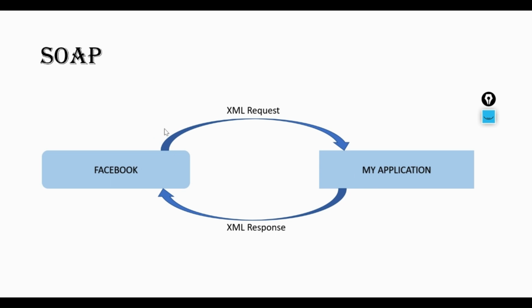Now, let us see SOAP. SOAP stands for Simple Object Access Protocol. SOAP defines a specific way of building web services. SOAP uses XML format for request and response. Let us consider my application wants to communicate with the Facebook application. The request and response are in the format of XML. Is this enough for communication through SOAP? The answer is no.